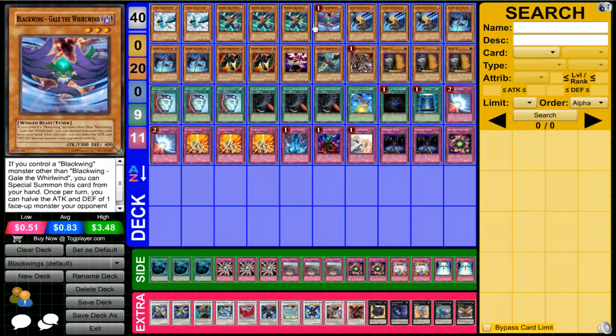Arguably the best Blackwing out there, Blackwing Gale the Whirlwind. It has the same effect as Bora in the sense that you can special summon it if you have another Blackwing on the field, a Blackwing that doesn't have the same name. But since Gale is limited, you're not going to have a Gale on the field unless you creature swap the opponent's Gale. It's a level 3 tuner, which is helpful, but it also is able to, once per turn, halve the attack and defense of one of the monsters the opponent controls.